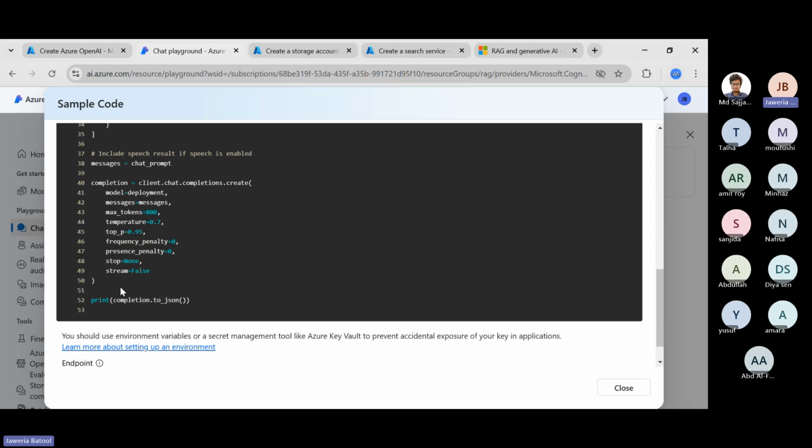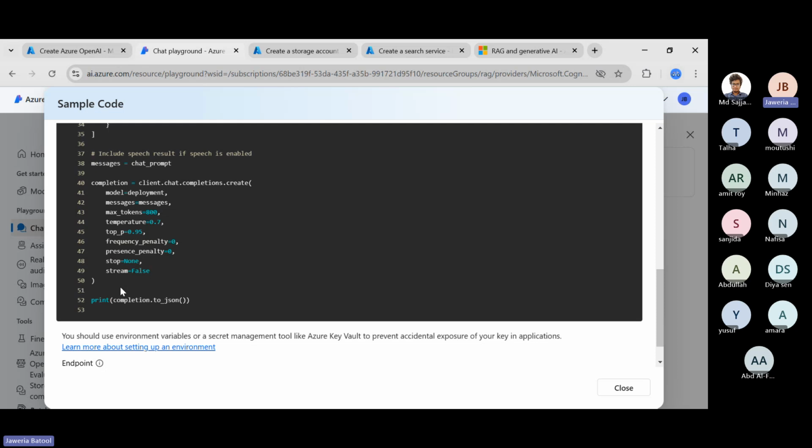Okay, so here is basically all the functionality, simple code. It's a complex code here which creates the client, and after completion, it will convert it to JSON and print it for you, which comes here. Just one moment.